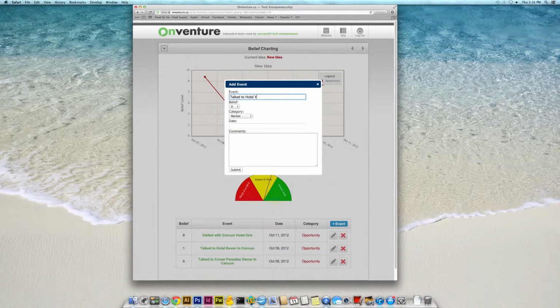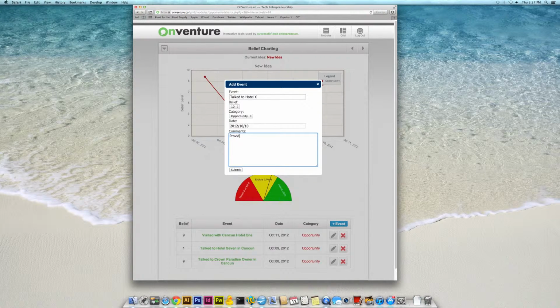We talked to Hotel X. Now, Hotel X, they decided that they were going to give us rates, and they wanted to give us a ground package with it, and give us a number of really neat incentives if we'd push their hotel maybe over some of the other hotels in our marketing.